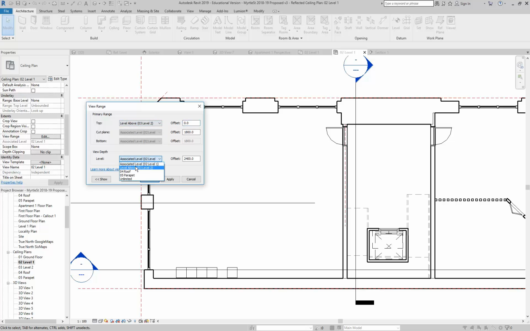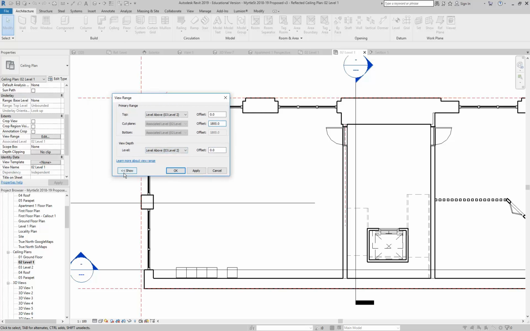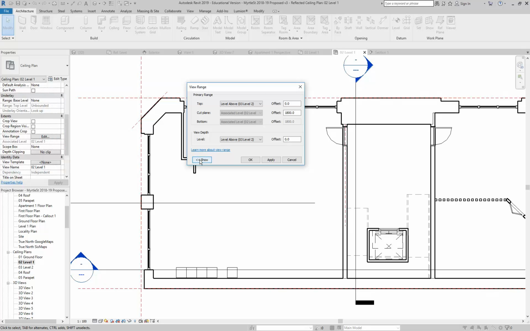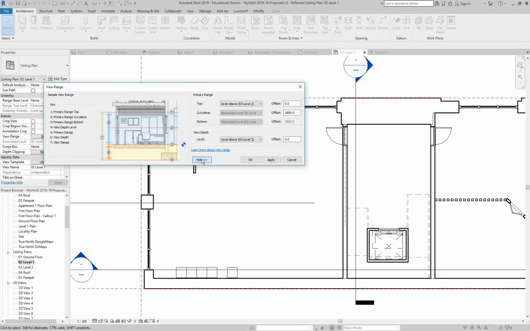So I'll just show you the one last thing about view range, because I probably haven't explained it all that well, but even if you explain it perfectly, it takes a while for all that to sink in. And that's why they've put this little diagram there to try and explain how it works graphically. When you click on the show button, you've got this pretty good diagram that shows what those different settings mean. And so I'll let you have a look at that and see what all those numbers relate to. And then you can read up on it. You can see there's a bit more to it than that, but that does give you the basic concepts.